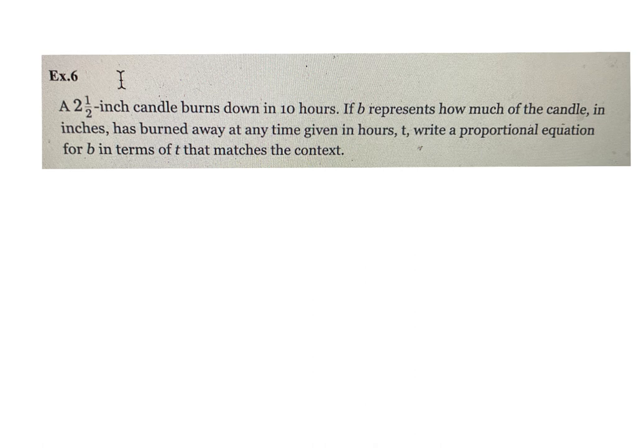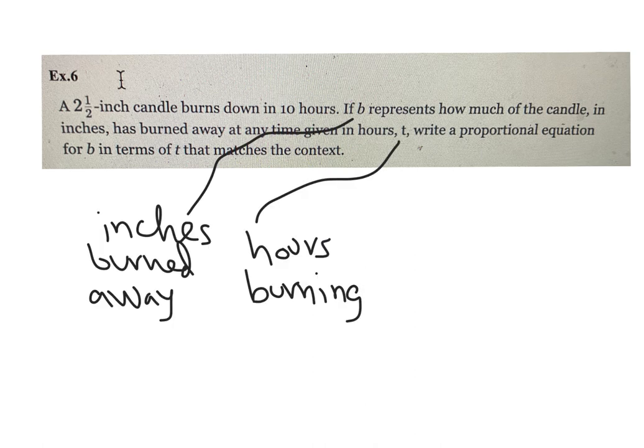All right, so B stands for inches burned away, and T stands for hours burning. We're going to use that to make our table. Those are the things that we're comparing in the table. Everything can be put into a table, and you can use the table to make your equation. All right, so one little trick to use right here.